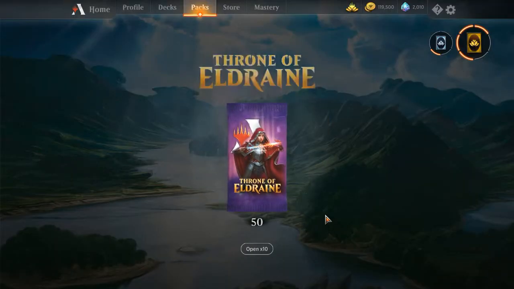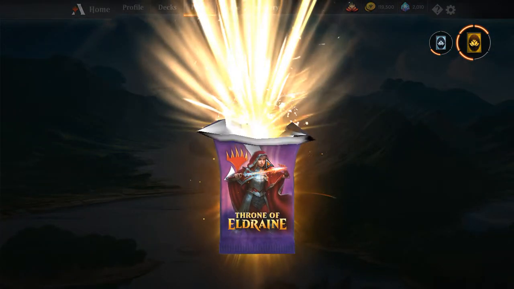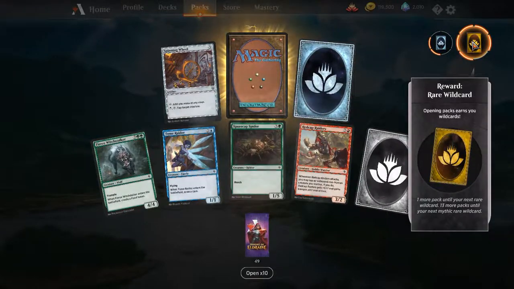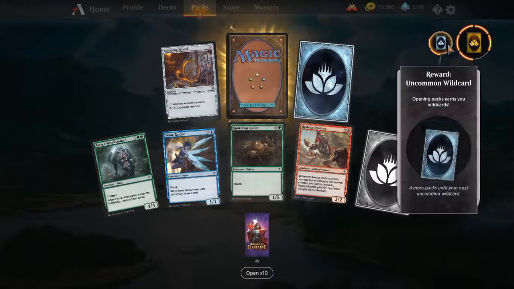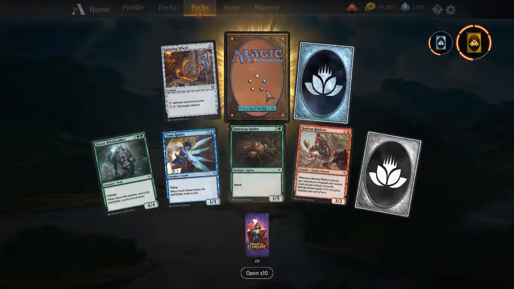Oh, let's claim it. 50 packs. I'll open one at a time, so this will be a pretty long video. We're going to get a bunch of rare wild cards, a couple of mythics most likely, and a bunch of commons. Right now we already got a common and uncommon.